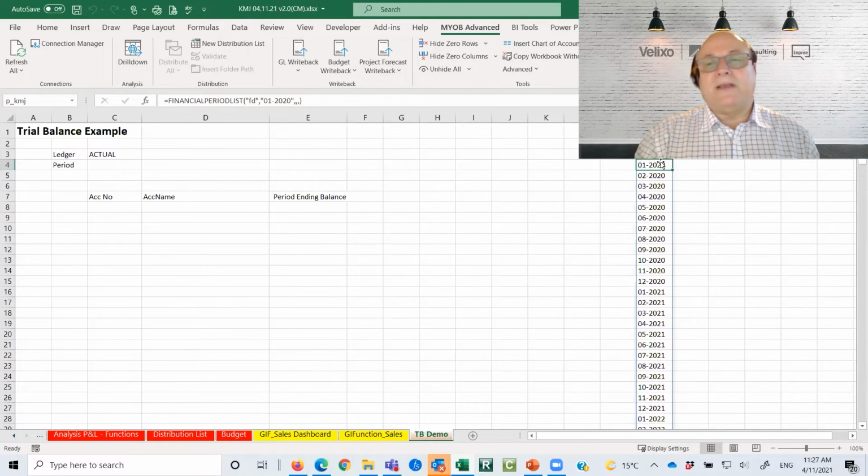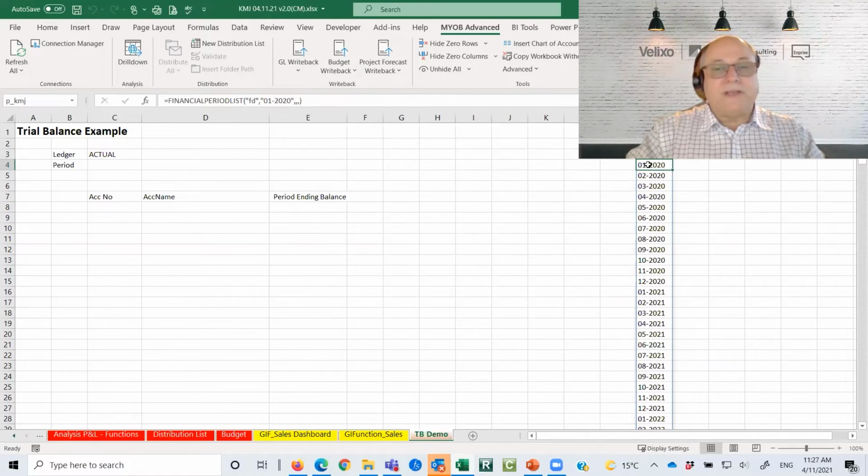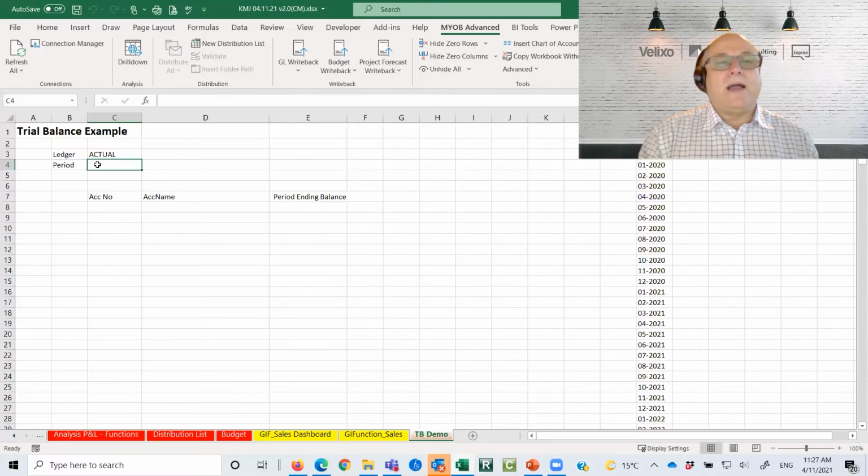So what I've done is I've named the top cell, in other words, the formula. If you go further down, you can see the formula is grayed out because it's dropping one whole set of data from one formula. And I've named that array P_KMJ, and that's all I've done. And now I want to put a drop-down list in there. How do you do that?